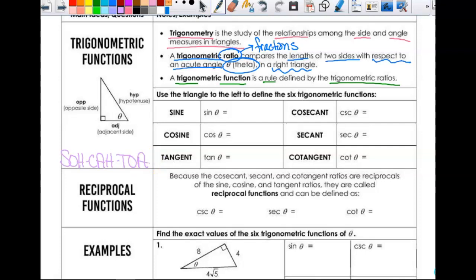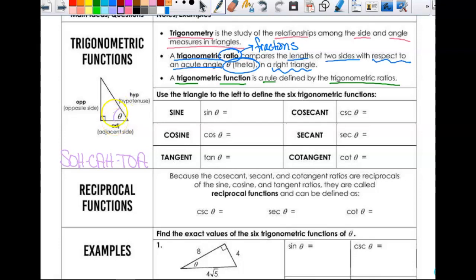If it's a right triangle, you'll always have one right angle. That's what makes it a right triangle. Then the other two angles are both acute angles, and they're complementary. They have to add to give you 90 since that one's 90, right? So in the triangle, you either decide which angle you're focusing on, or it's already decided for you depending on what you're doing. This is already labeled as theta. This is my angle, okay?